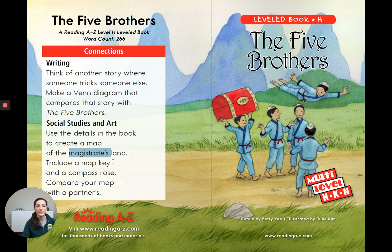And it is in the glossary and it tells you the definition, but the problem is the glossary happens at the end of the book. So you won't find out what it means until the end. And you kind of need to know what it means in the beginning. So a magistrate, remember we were talking about rules and laws. We were talking about government a little bit, right? And the different people in the government. So in the town, you have your mayor, and then in the state, the governor, and then in the country, the president. So a magistrate is something that is kind of like the leader of a town, almost like a judge. So the magistrate enforces the law in an area. Okay, so kind of like a judge, a government leader in an area.